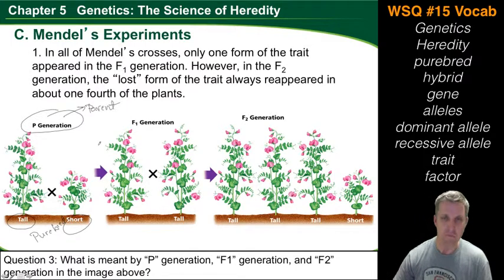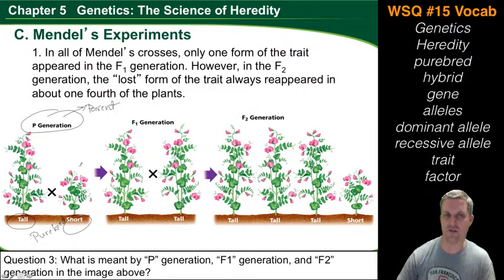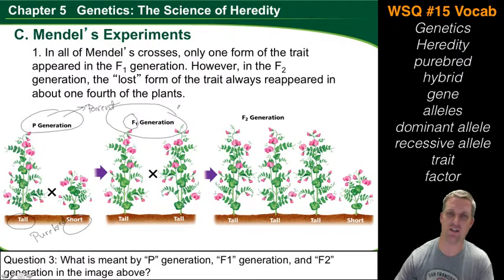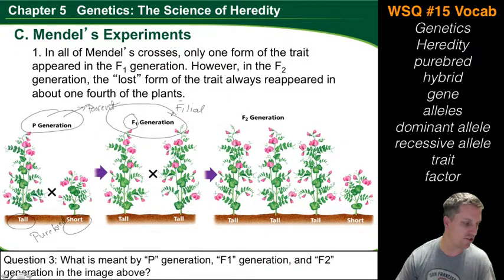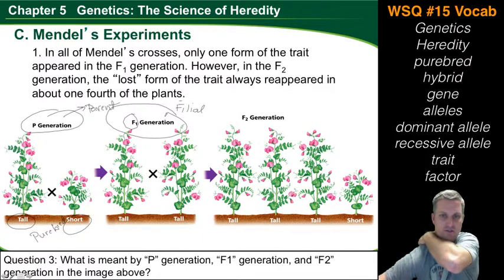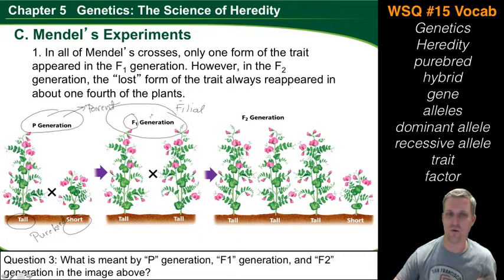And then what he would do is he would reproduce and cross those, as we just saw in the last example. And over time, he would get that next generation, that first generation of offspring. Those would be known as the F1 generation. This actually comes from the word filial, which comes from a Latin word that means child, or daughter to be specific. So we're talking about the offspring, the daughters, of this parent generation.